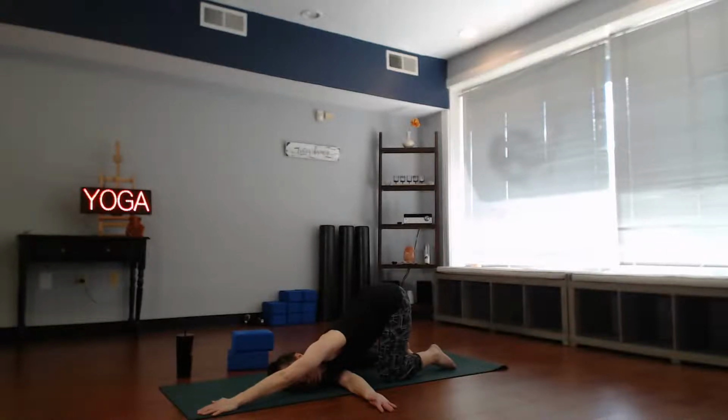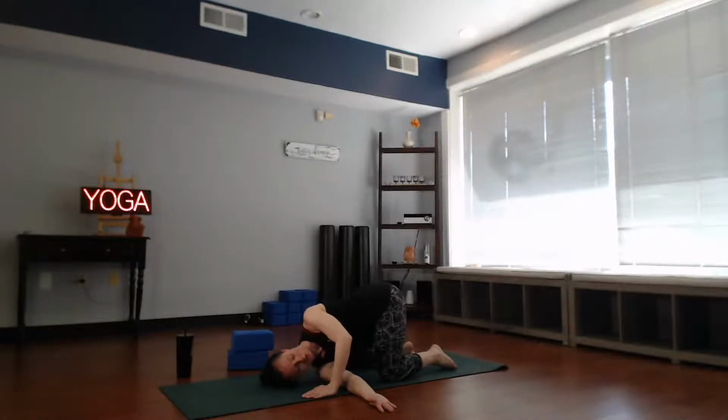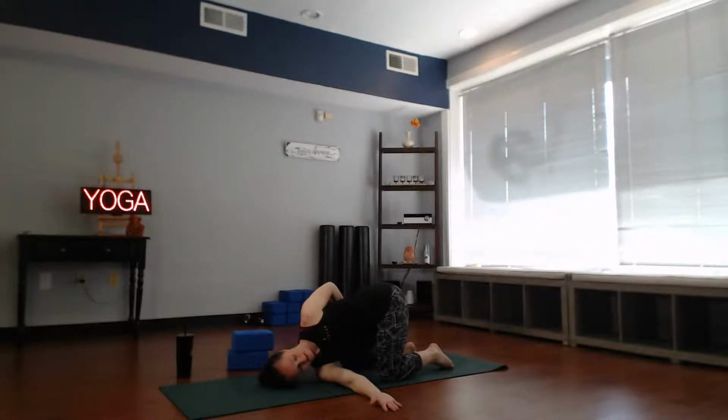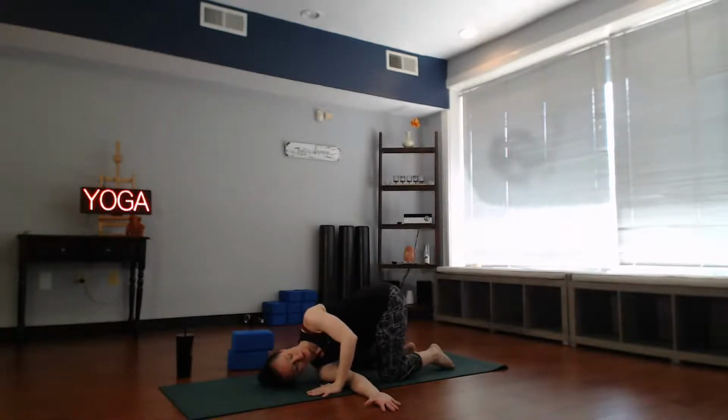Breathe. Now place your right hand on the floor. Start to push into it and notice how your shoulder starts to open. One thing that oftentimes happens is people go immediately into wanting to do this bind, but you're still forward. And the bind is really about opening up through the chest and pushing that shoulder back. So maybe you don't want to bind, but you want to push into the floor. To me, that's such a lovely spot.